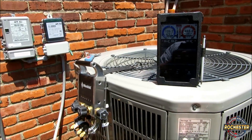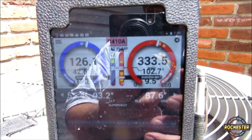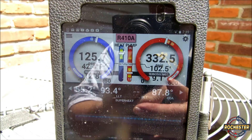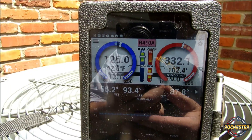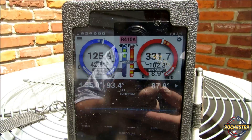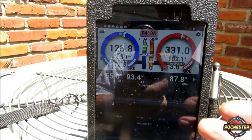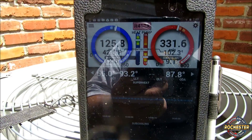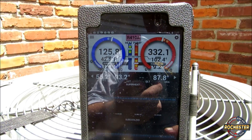We were actually looking for 9 degrees sub-cooling here. The TXV is opening and closing, but I'm actually hanging in right there at 9. I think we're looking fantastic. I was looking for 12-degree superheat as well, and I think we're looking fantastic. It'll drop down a little — maybe down to 8.5 or 8.2 — and then it might even rise up to about 11.2. It's just doing its job. I think we're dead on.